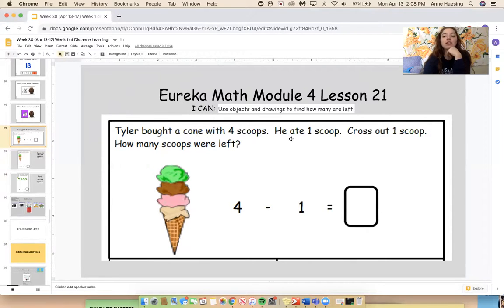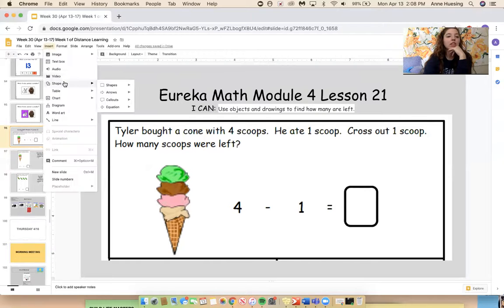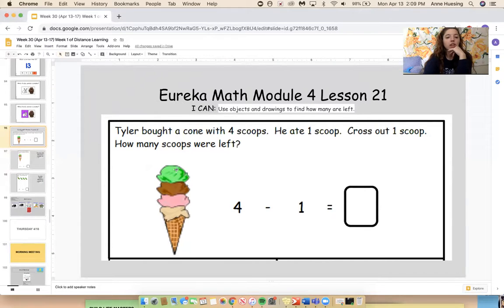Let's see what he did next. He ate 1 scoop. So he only ate 1. He ate that green one off. Cross out 1 scoop because he ate it. He ate it and now it's in his stomach. So let's get a shape and cross out that green. There we go. Okay, he already ate that green part. So it's no longer there. It's all up in his tummy. Cross out 1 scoop. So now, how many scoops were left?